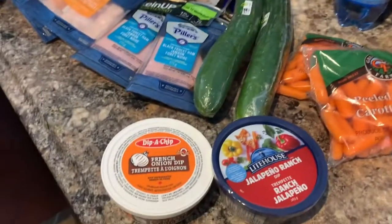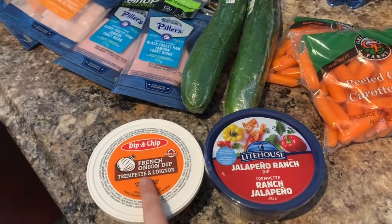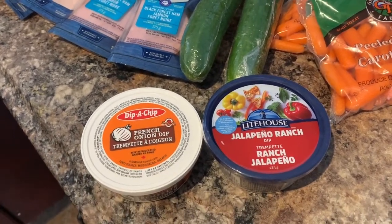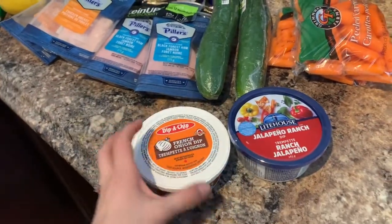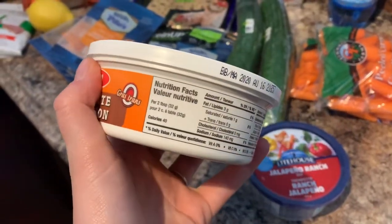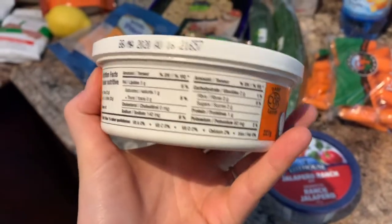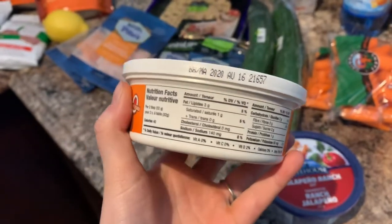The last thing is probably the most exciting. We wanted chips but because we're on a diet we didn't want to get chips, so we each got some carrots so we didn't have to give up that. That's our fun thing for tonight since it's Sunday. I haven't even looked at the dip... two tablespoons, 40 calories. Where's the carbs? It's not even that bad. Kyle, it's really not that bad.